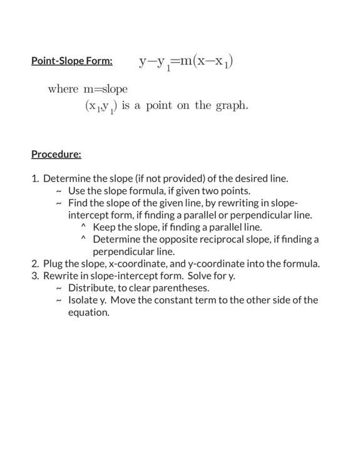So our first step in order to do this is we need to find a slope and a point. The point is going to be given to you no matter what. Now, sometimes we will be given a slope, but we may be given other information. So our first step is to determine the slope if it is not provided. There are a couple things that we can do in order to do this. We can use the slope formula if we are given 2 points.